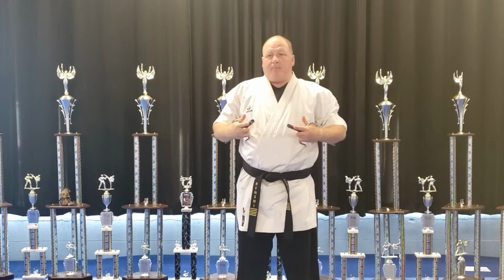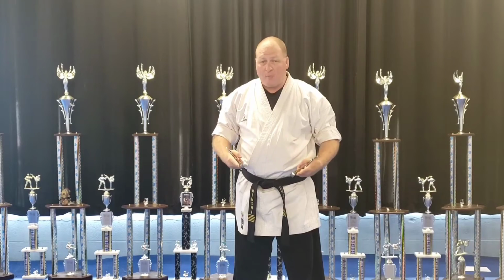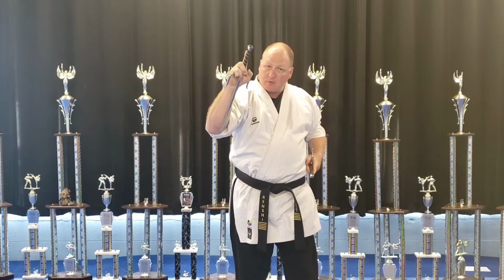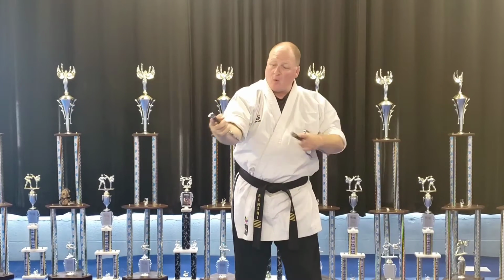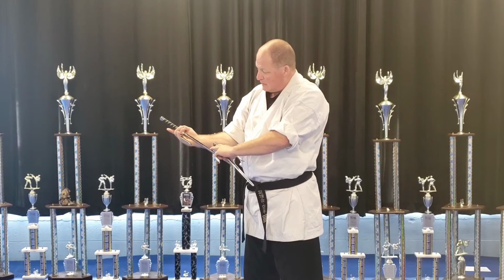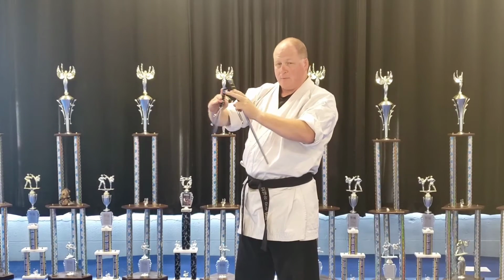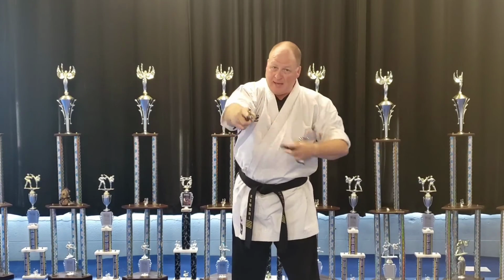Now, the basic punch with the sai, the basic strike with the sai, is a straightforward punch. You're punching with the butt of the weapon. When you do that, that grip with the bottom two fingers has to stay tight. You punch and that loosens up, or if you let the main part of the sai slip down across your palm, you're going to get a gap here. And what will happen is when you make that punch, the sai is going to pop out of your hand. It's going to be loose. So you want to punch with that grip tight.